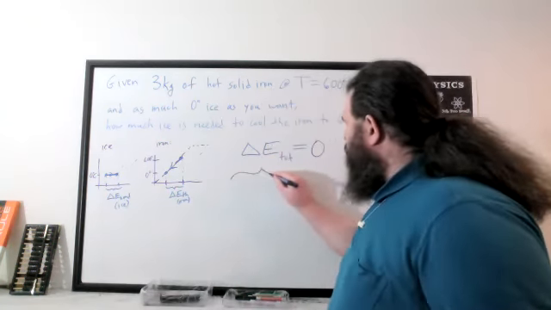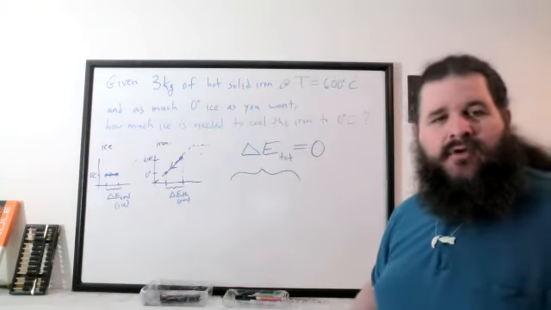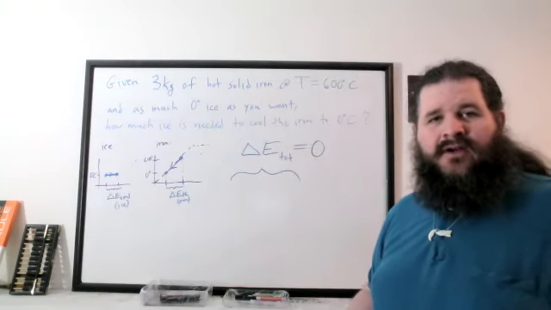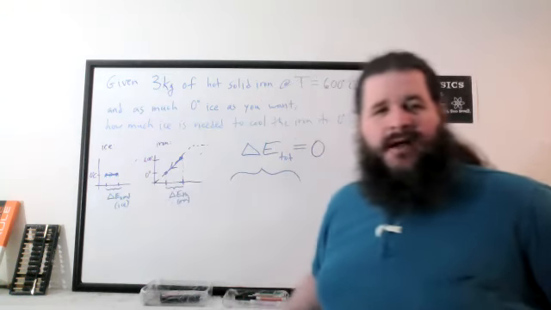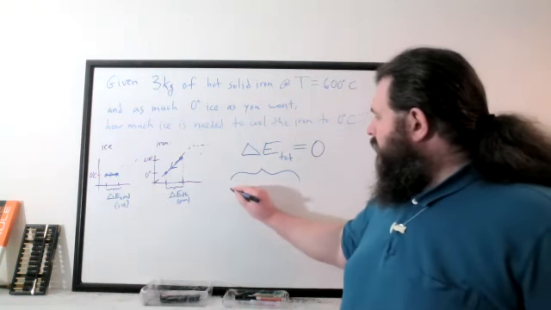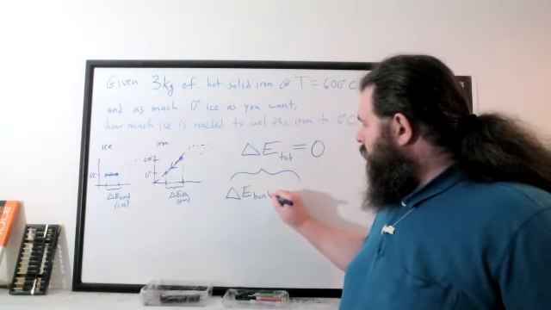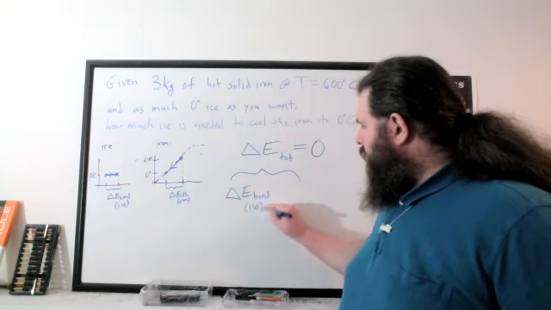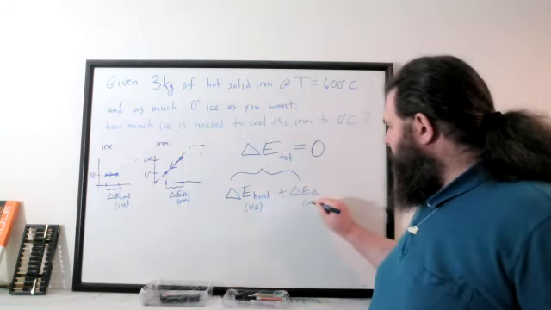Expanding that out, the total energy is going to be both of these energies added together. And of course, there may be more than 2 types of energy involved. Like if we had allowed the ice to change temperature as well, we'd have a delta E bond and a delta E thermal for the ice. But in this case, we have just a delta E bond for the ice and a delta E thermal for the iron.